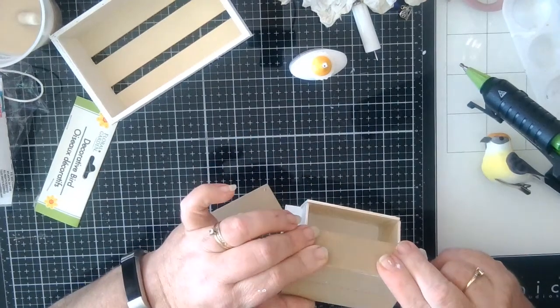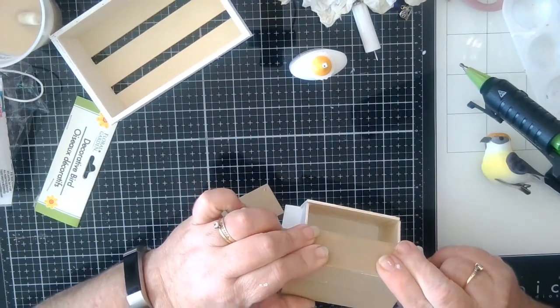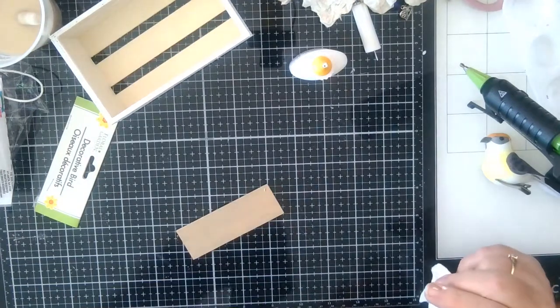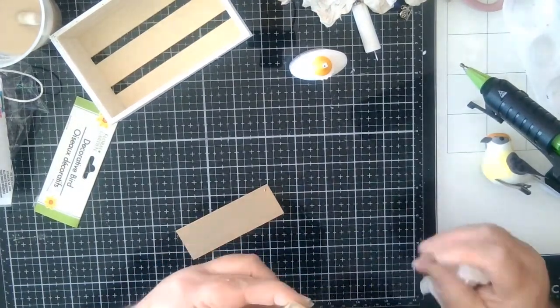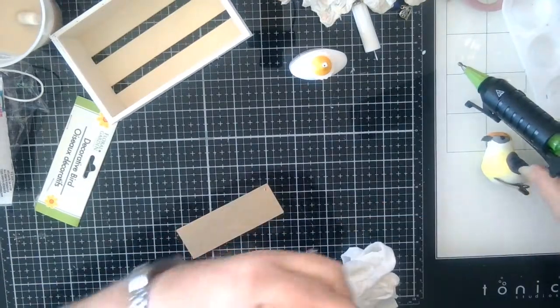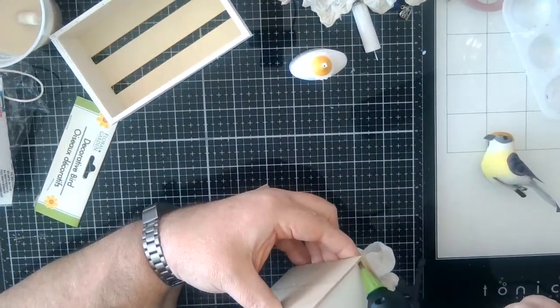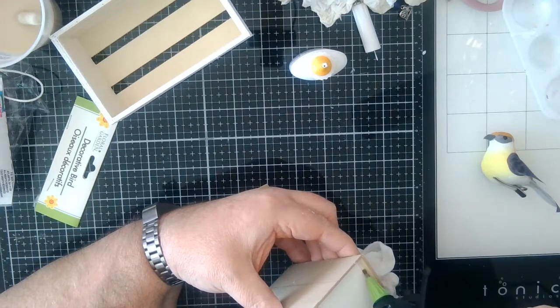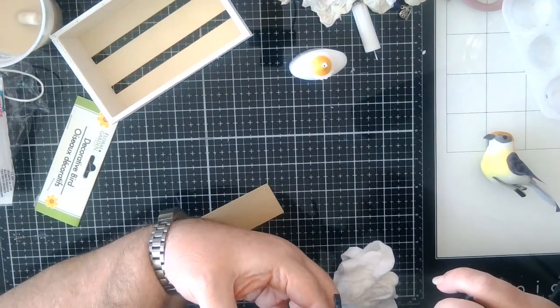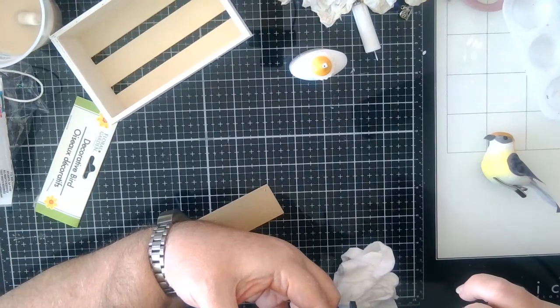And just hold it. Let it glue. Because you're not going to be able to get any glue on the underneath side, unless you do it, you know, here. Which, this will be the back side, so you're not going to see it anyways. So, I think I will put a bead here to kind of help hold it together.